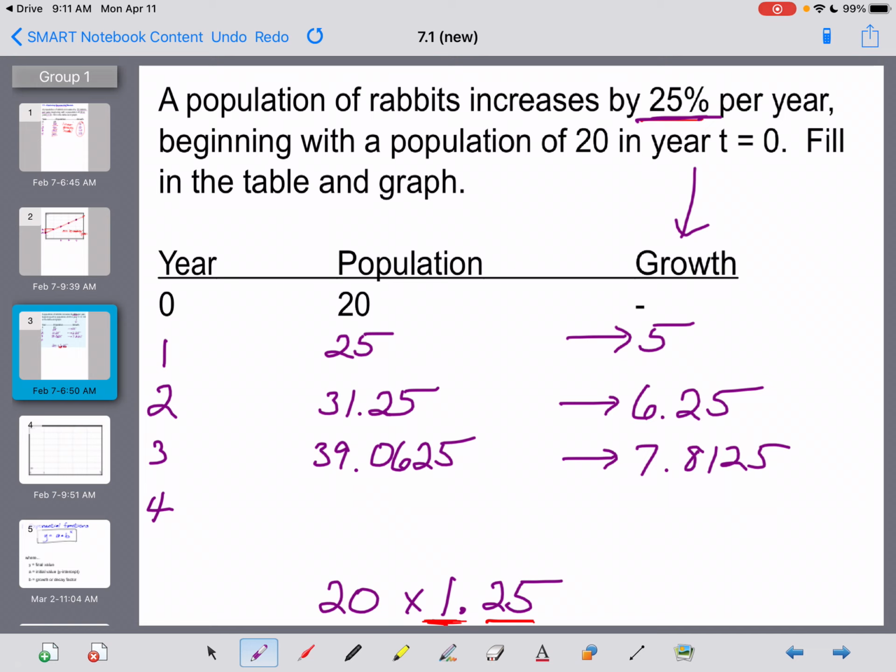Okay, let's go back to that 39.0625 that I had, and if I multiply that, let's see, I think I broke my calculator here. All right, so if I go to 39.0625 and multiply that by 1.25, now that gets me, let's see, 48, and I'm going to start rounding here because the number of decimals gets crazy. So I'm going to say just 48.83, and then roughly, from one year to the next, that gives me a growth of about 9.77, roughly.